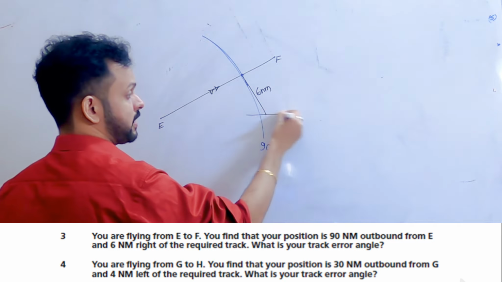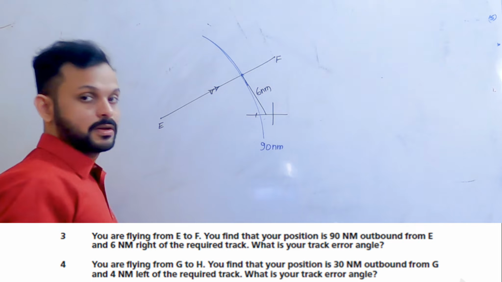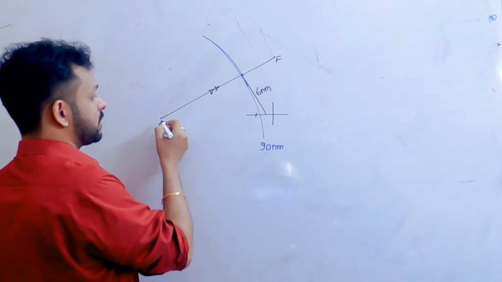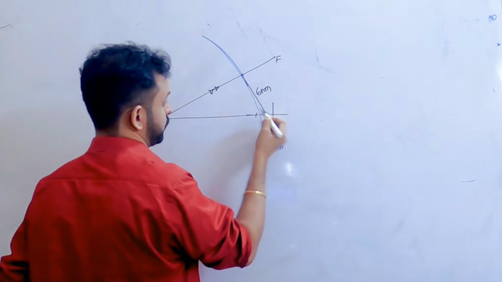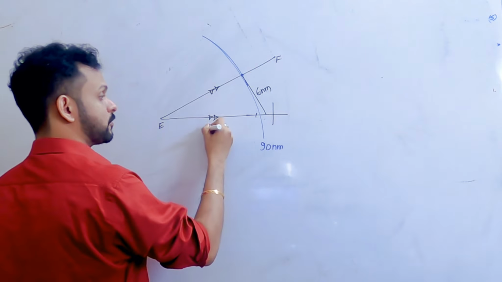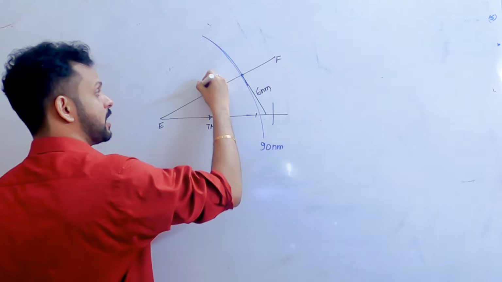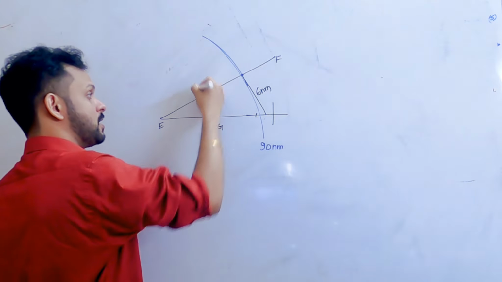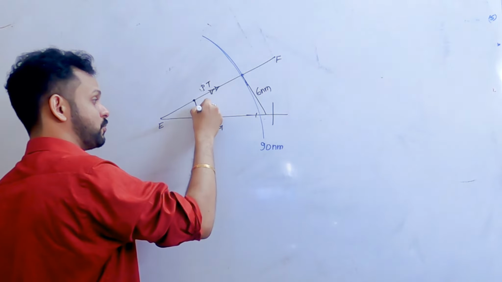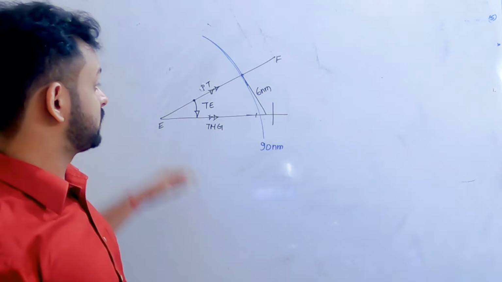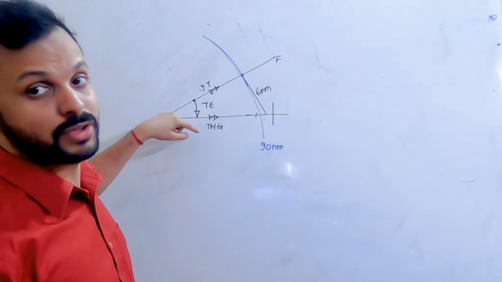And the heading of the aircraft again does not really matter here. But just to place the aircraft, I need some kind of a heading, and then I will draw this particular track here. And what is this track? This is the track, this is the TMG, track made good, and this is going to be the actual track or the plan. So this is going to be the plan track, and measured from the plan track towards the track made good is what is called as track error. Right? It's important to understand that it is from the plan track towards track made good.